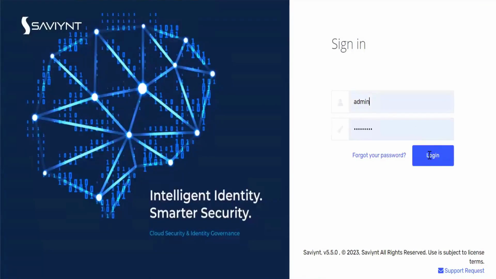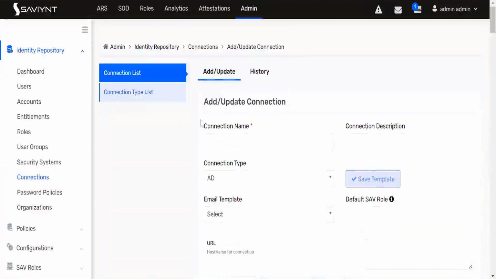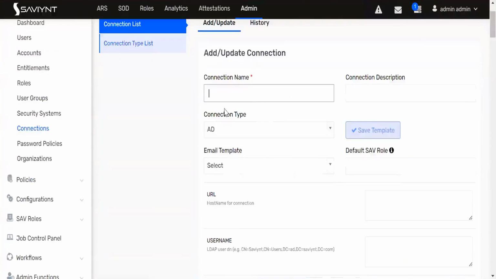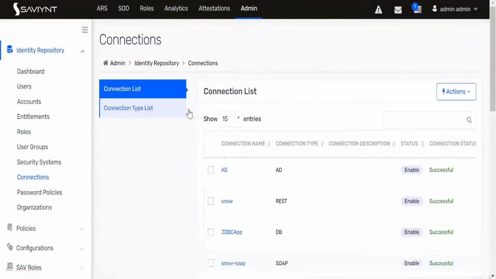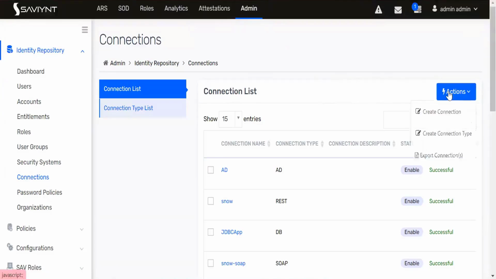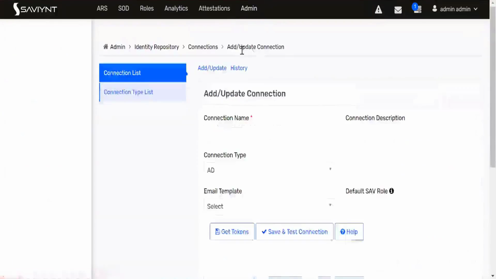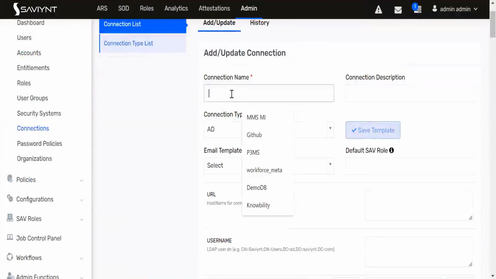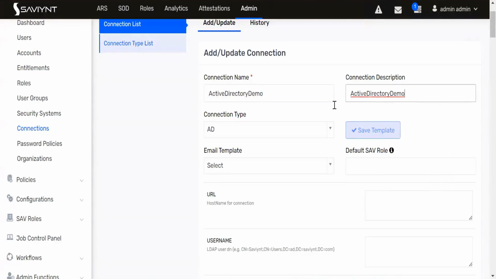Once you log in, go to Admin, Identity Repository and click on Connection. Go to Action, create a connection. Okay, first give the connection name: Active Directory Demo. I give some name, okay, and pass the same information as the connection description.